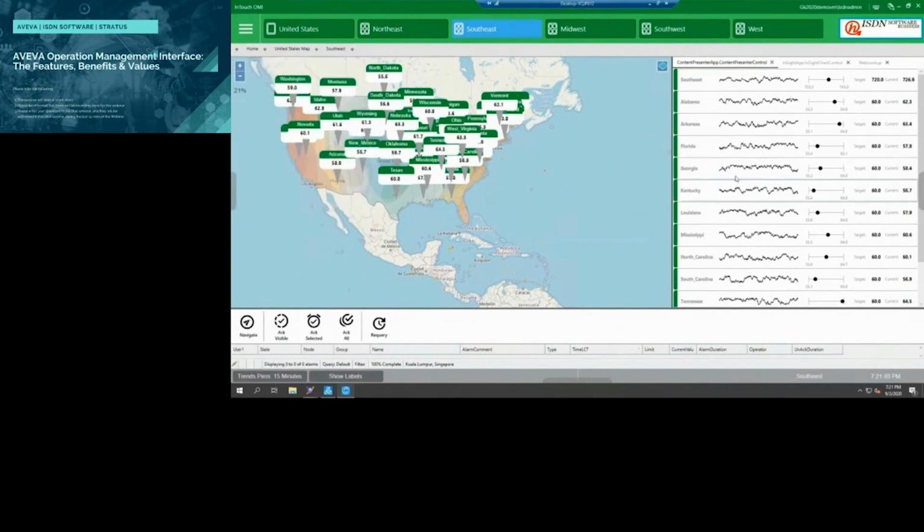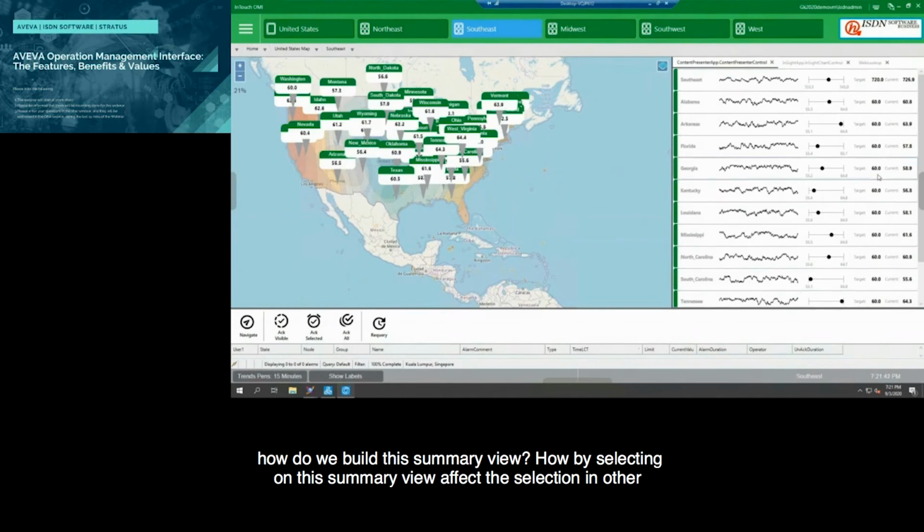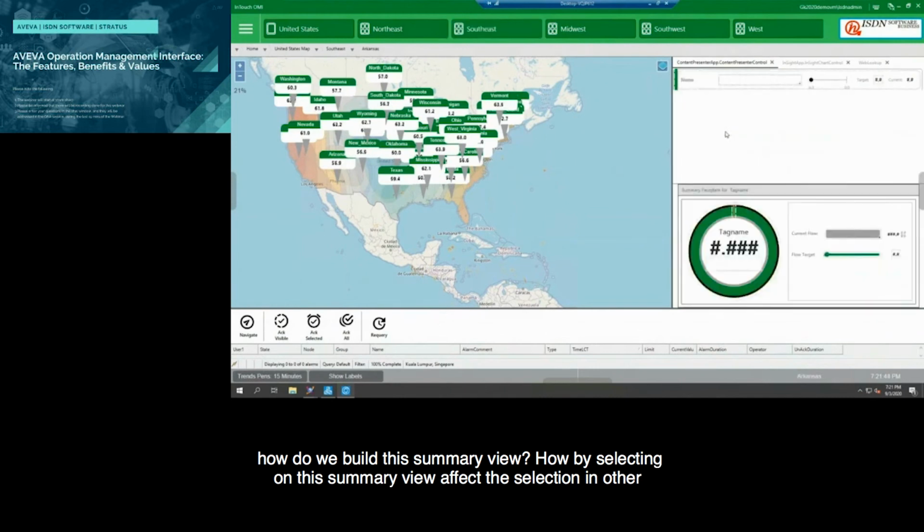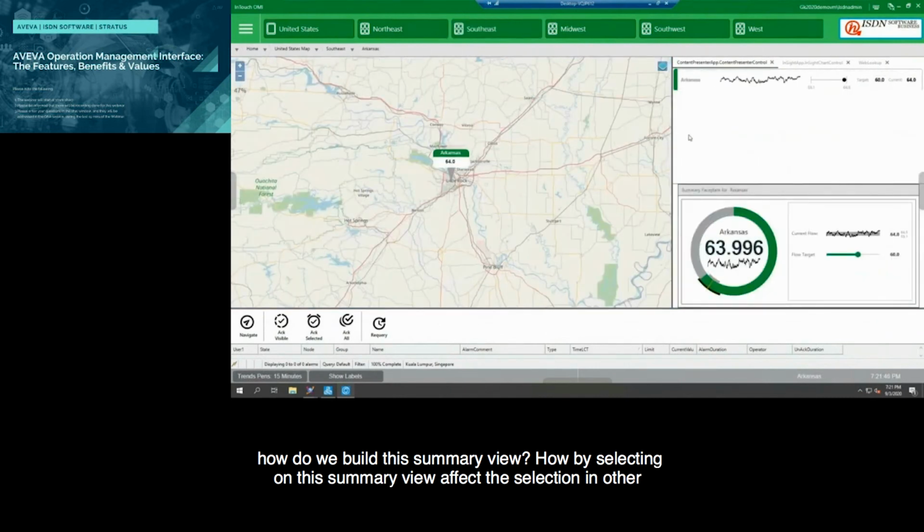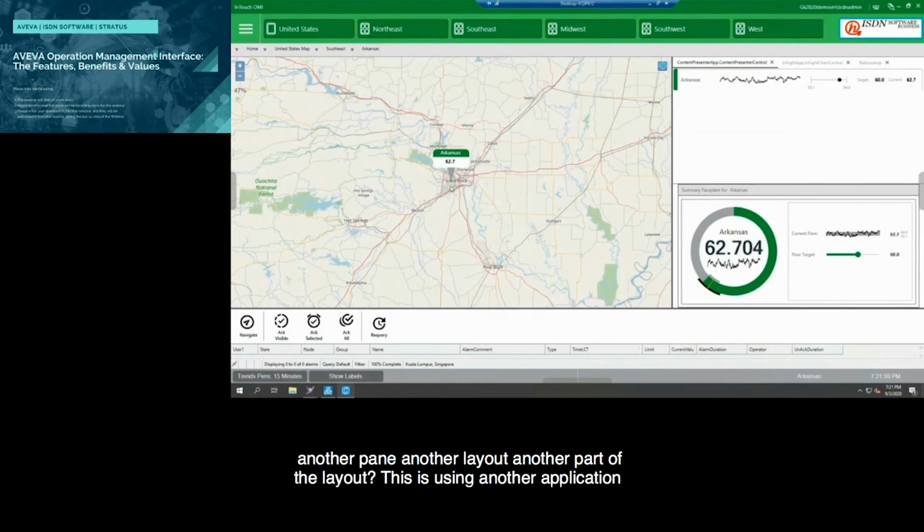And you may ask, how do we build this summary view? How does selecting on this summary view affect the selection in other panes, in other parts of the layout? This is using another application, what we call the content presenter application.